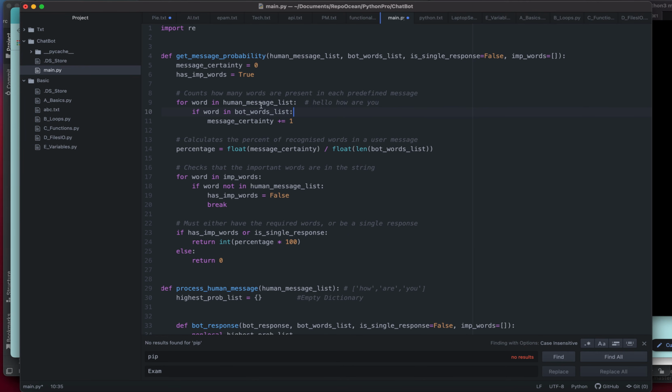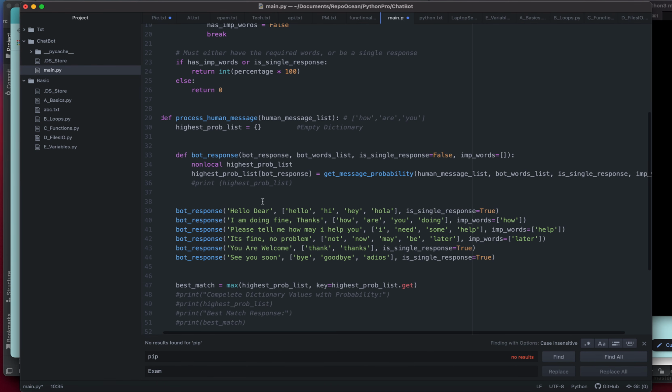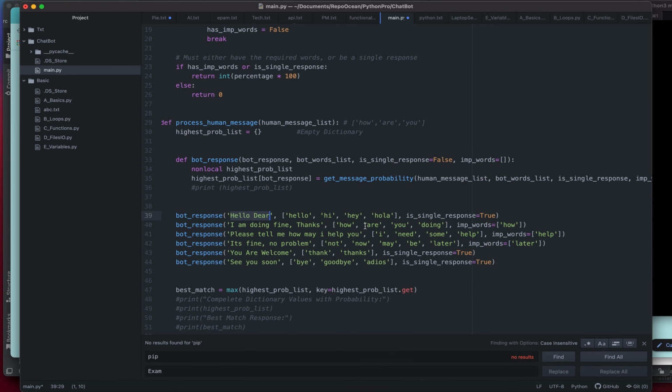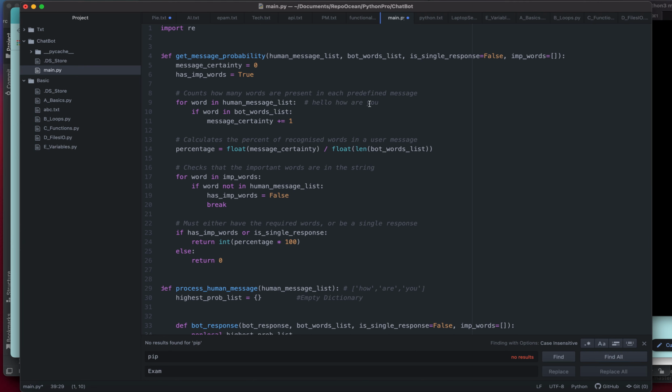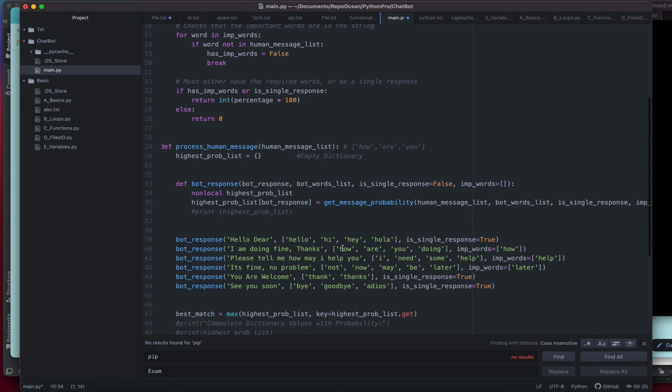Hello will match, and message certainty will be increased to 1 for "hello dear". So it's a probable candidate for the reply. But in this case, how are you? It will come to how, then next time are, the next time you, and every time it will match with the bot word list. What is the bot word list? How are you. I'm not counting the doing, but at least 3 are matching.